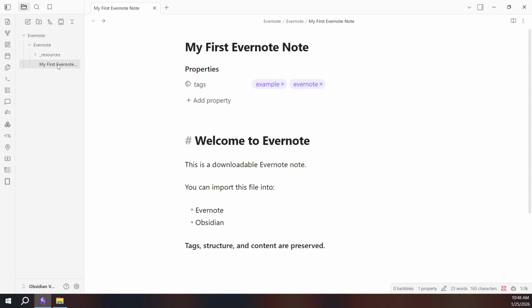And that's the whole process. Open Obsidian, use settings to access community plugins, browse for importer, install and enable it, open the importer view, choose Evernote as the format, pick your ENEX files, run the import, and finish with Done. You've successfully moved your notes from Evernote to Obsidian, ready to take advantage of backlinks, graph view, and all the power of Markdown inside your vault.